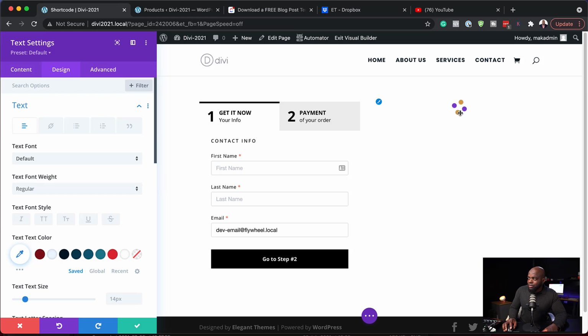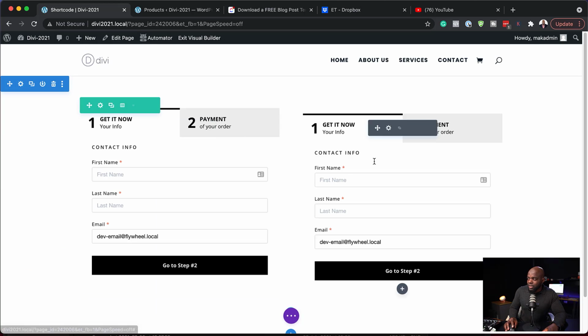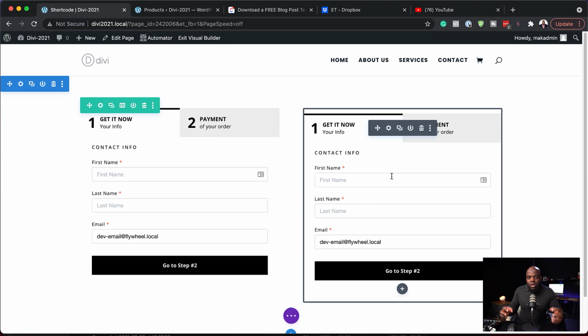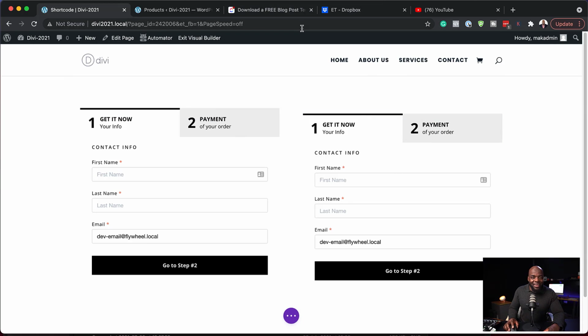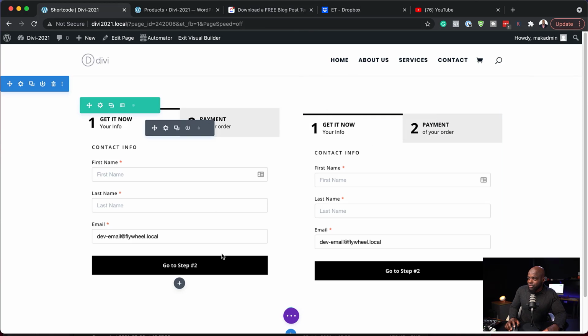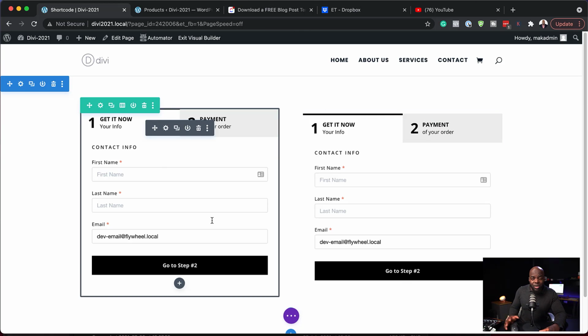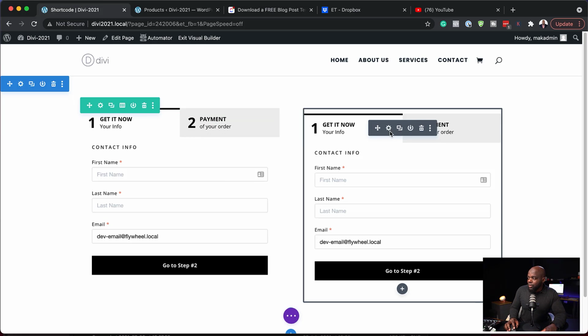Now, sometimes you may see this spinning a lot, so you may want to save this and then exit the Visual Builder. This will load the data. There's a lot of things happening on my side, which is why this is taking a bit of time. But when you take a look at these, they look very, very similar. So the shortcode can work both in the code module and also in the text module. Okay, so let's take a look at the differences here.